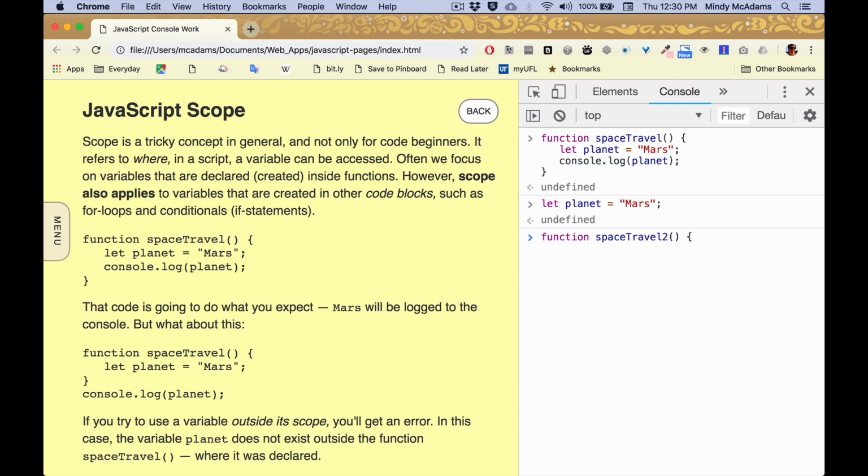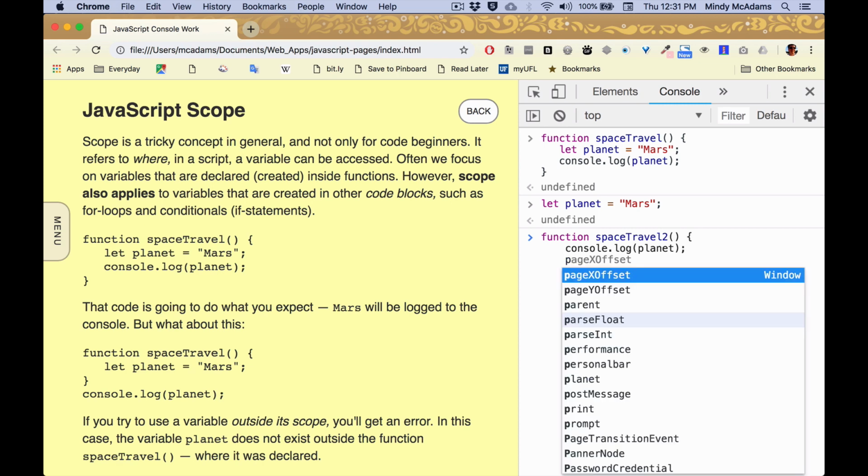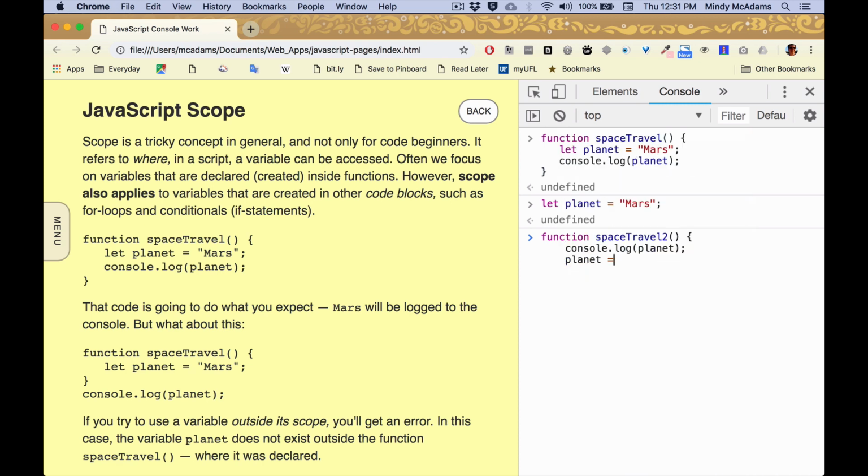Same basic idea, but we will console log inside it. And I think what we'll also do is we'll change the value of planet. How about that? So how about if we say planet equals Neptune? All right, so let's see what happens now. We will need to run the function.